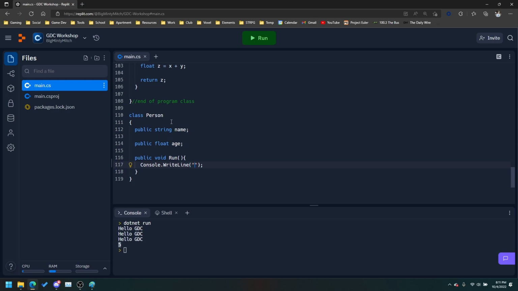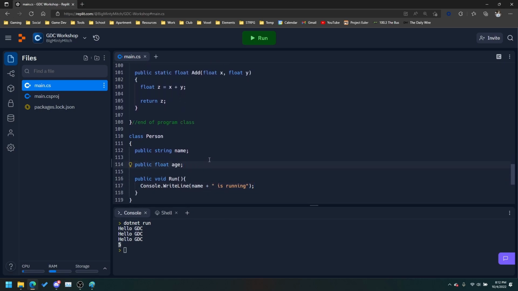So we can write something is running. However, we also have the name variable. So if we do name plus is running, once we create a person, it will have their name, and when we call run, it'll print name is running. So whatever the name is, it'll print that.